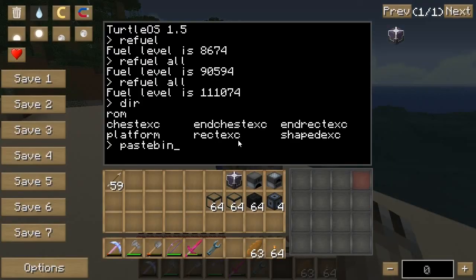I mentioned that I was going to write this before. It's Smart Excavate. So that's the one that you give it some stone, some flat stone, and you give it some dirt and some gravel in its inventory, along with the ender chest in slot 1. And then it'll do an excavation, and it won't dig those blocks that you provide it. So that'll cut back on getting tons of extra cobblestone and dirt.